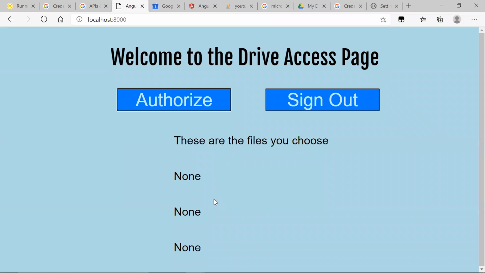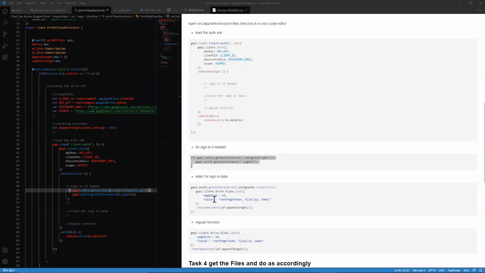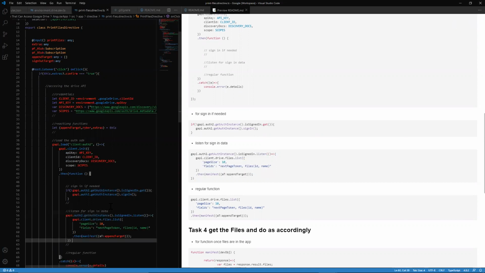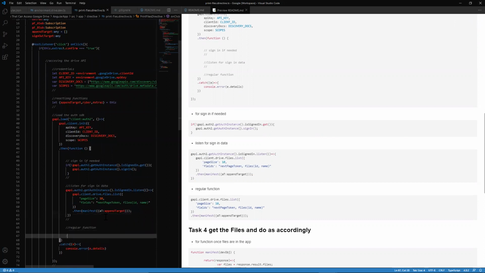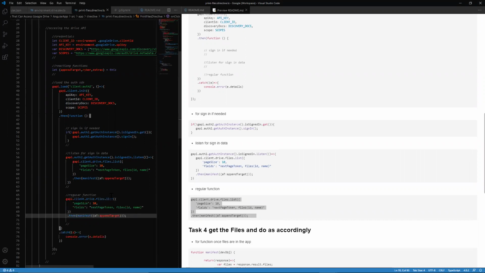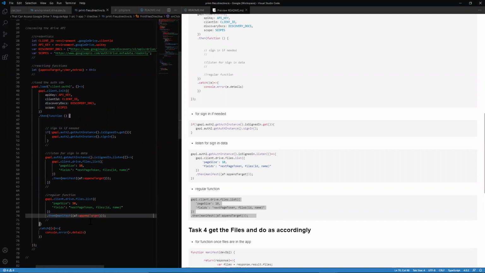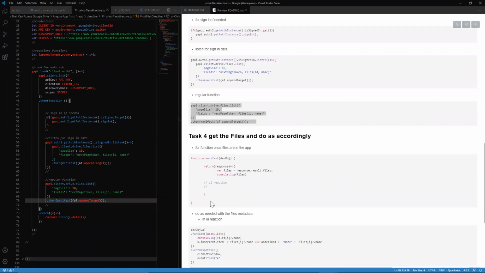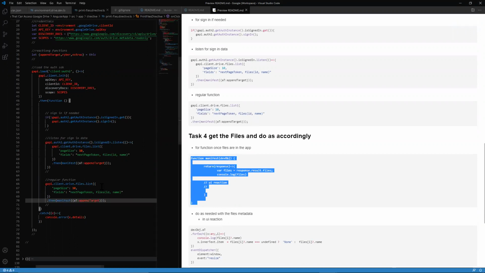Resume. All right, so now our application is authorized. So now we basically have access to the Google Drive at this point. So what we go ahead and do is, now if we go ahead and listen, right, we want to listen for changes. So the files only show up when we are listening, only show up when we are signed in. So now our files in our drive, we really want to see them when we are signed in, as well as regular functionality as if we're already signed in, right? This listener is not going to be fired, right? So we just want to see this code again. And the manifest is what is going to allow us to see the files and use them as needed, right? So it's going to allow us to get those files.